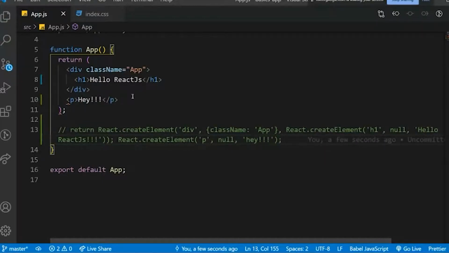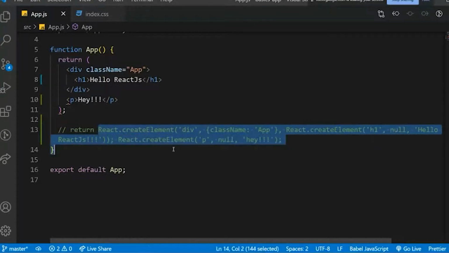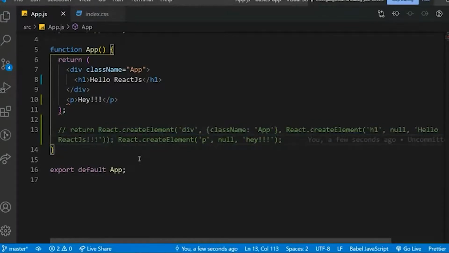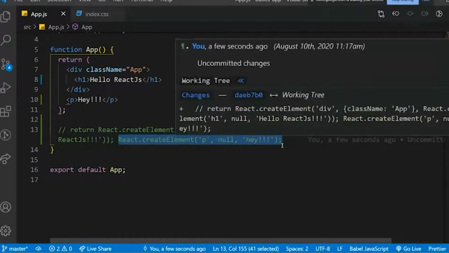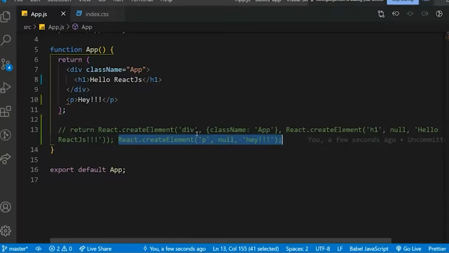So one basic rule in programming languages, and in JavaScript as we have seen, is that we are able to return only one statement. What is one statement? One statement starts from here and ends here, because we have put the semicolon. And afterwards, if we want to return this also, that is wrong, right? So this p tag must be wrapped around one div.